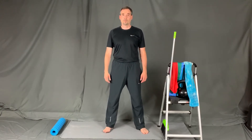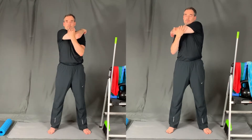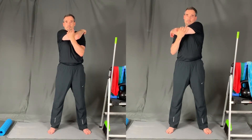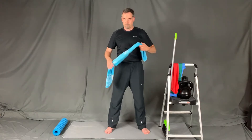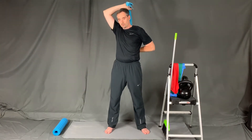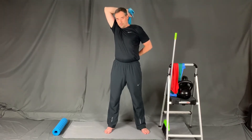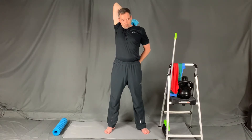Now we use some tools for a mobility strengthening sequence. Simply crossing your arms stretches out both shoulders — this helps stretch out the upper back as well as the rotator cuff muscles. Now we progress to using a towel. Get a nice long towel — a hand towel could be too short, so maybe use a small bath towel. One of the amazing things about the shoulder complex is that it can move in many directions at the same time.